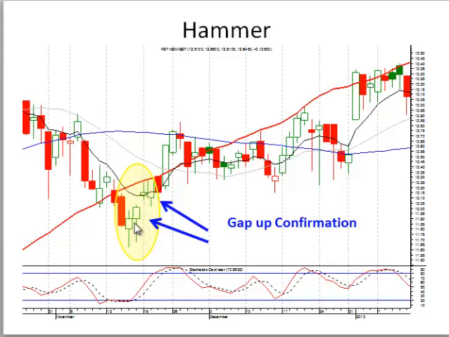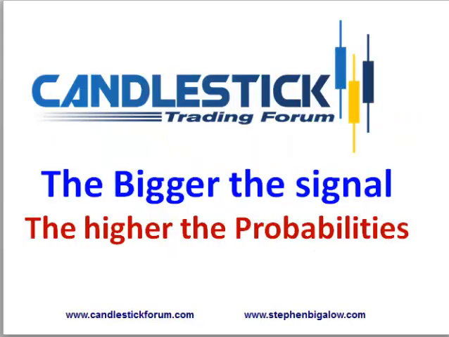Gap up confirmation. Notice the tails to the downside. Spinning top with more of the tail to the downside. Hammer, and then the gap up through the T-line. These tails are definite signs that every time the bears try to knock it down, the bulls have finally found a level to start taking it up, and it's usually when the stochastics are down here in the oversold area. The bigger the signal, the higher the probabilities are that there's been a definite change of investor sentiment. This is true with the hammer signal as well as all other candlestick signals.